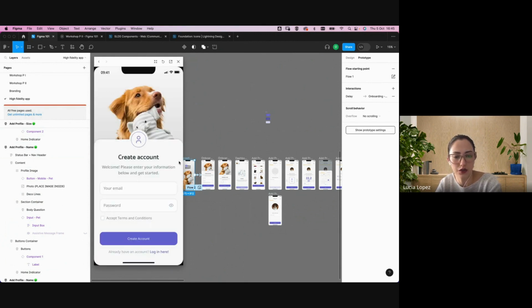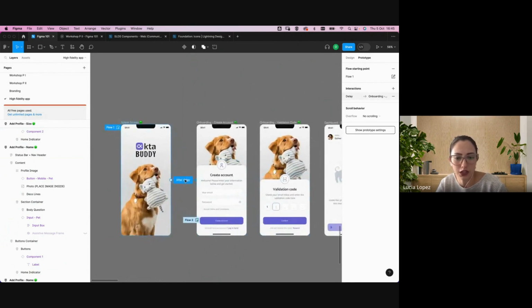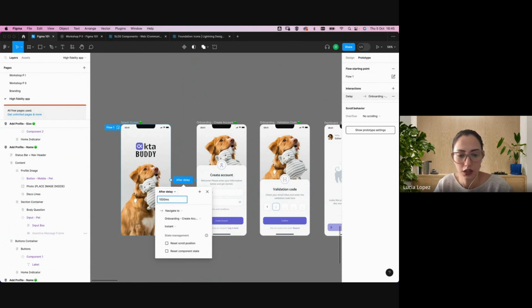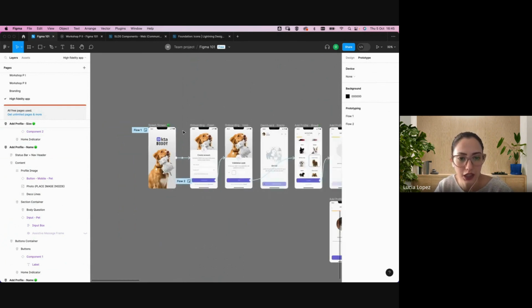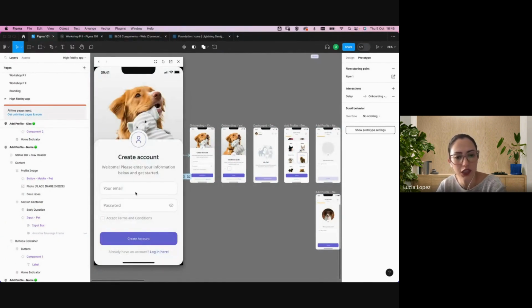The delay is too fast. So we can go back and fix those little details. For example, I'm going to make the delay a little bit longer so that the user will actually get to see the product.